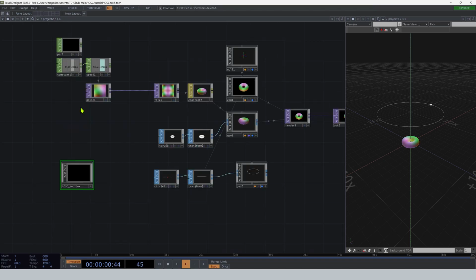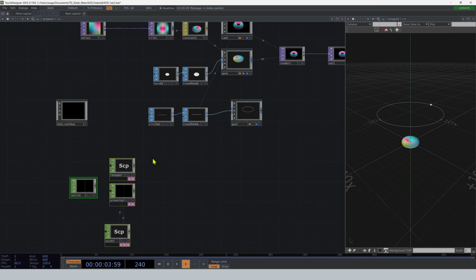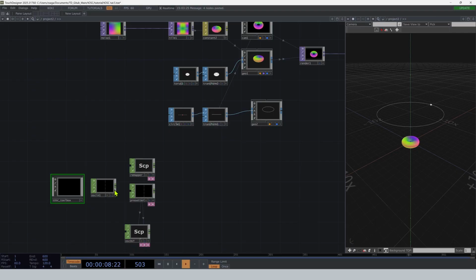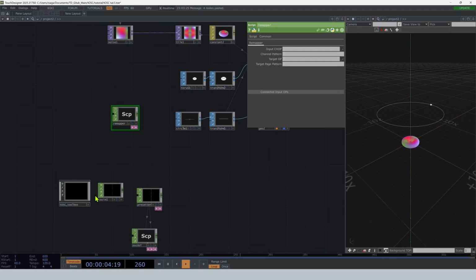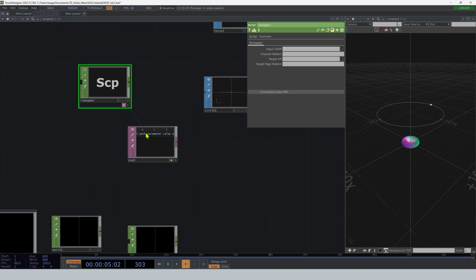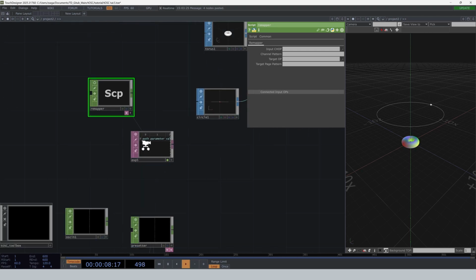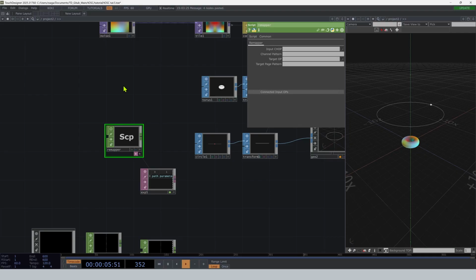I'll just cut these here and paste them into my network. But before I go deeper into these, we first need to prepare the network. And to do that, we need to understand how the remapper is working. The remapper has a target OP, and this target OP needs to be a base with custom parameters. And then we have our input SHOP, which usually is our presetter, but also could be our OC in. And we select a range of channels from this input SHOP. What the remapper is then doing is exporting all the channels chronologically into our specified base.